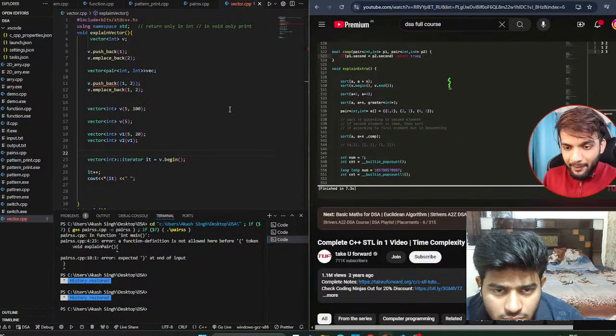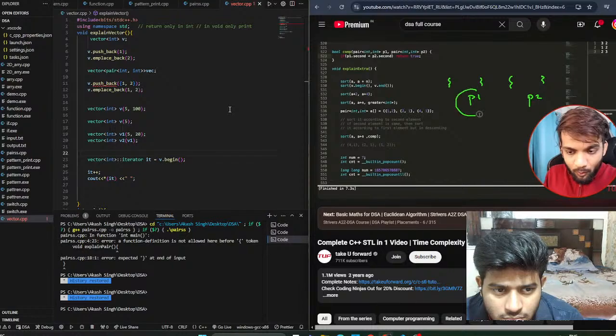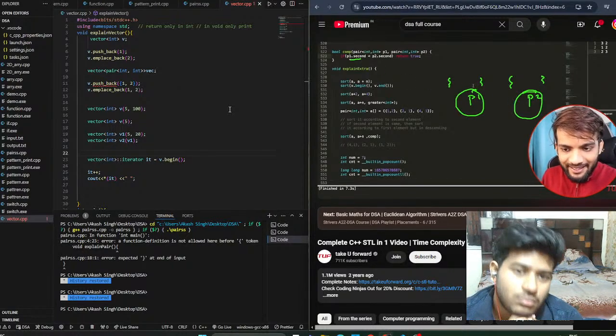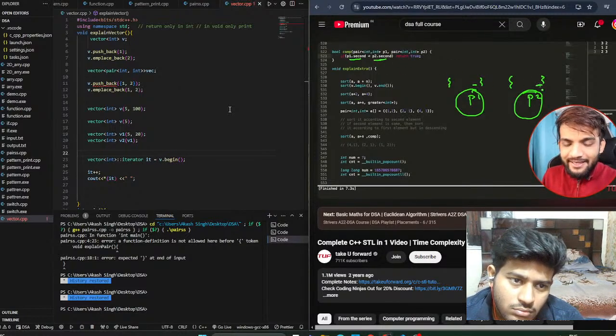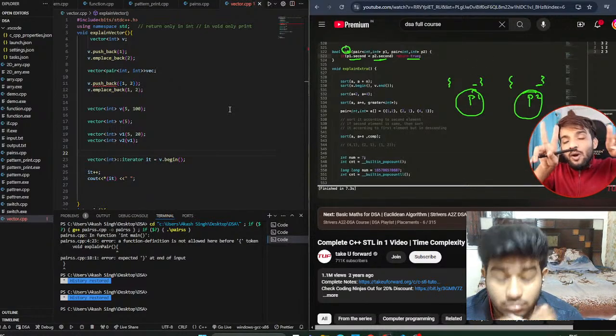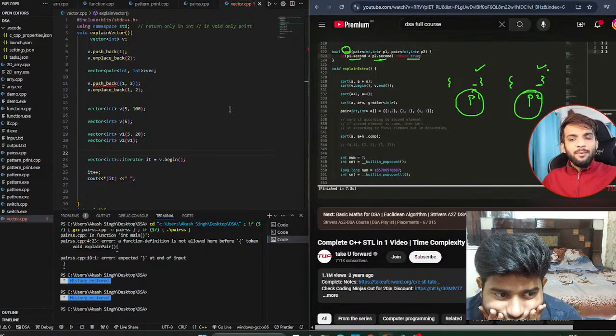We are assuming that pair 1 lies before P2, and that is okay. If the first guy's second is lesser than the second guy's second, I'm okay, they are in the correct order. This comparator says, are two guys in the correct order or not? And I'm saying they are in the correct order, because this guy is smaller than this guy, and that is what I was told.